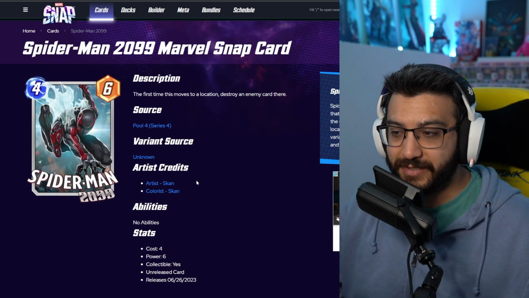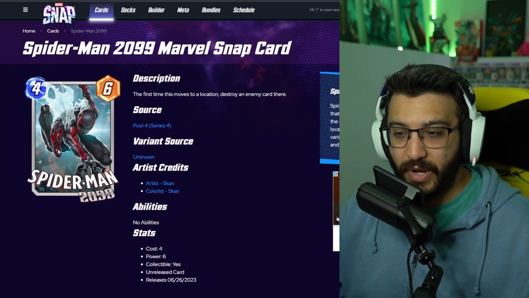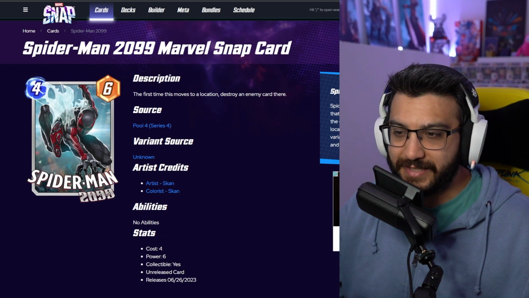Next, we got the one by Scon. I really hope I said the name properly. We don't know the price of this one. Very cool. Background, wish had a little bit more going on, but I see what they're going for. Again, the webbing here. Is this something part of the character?